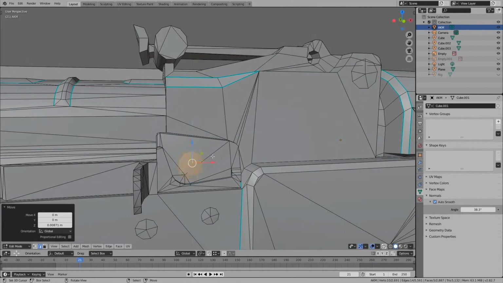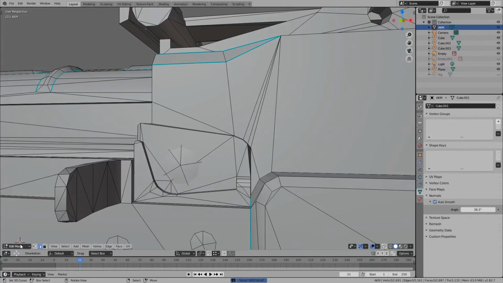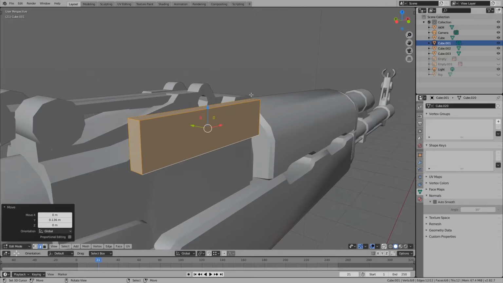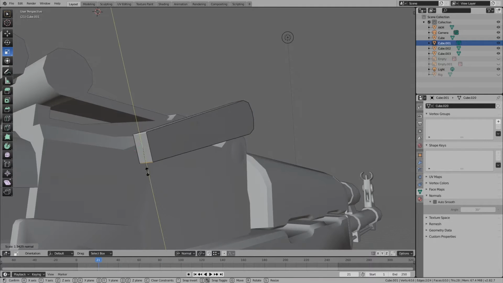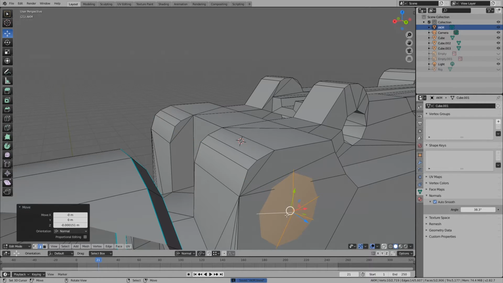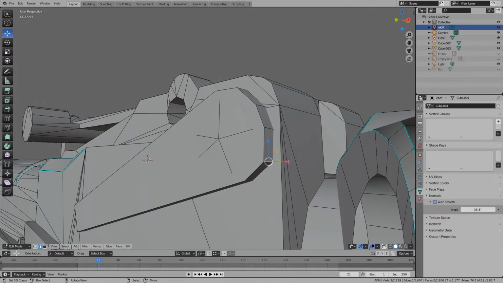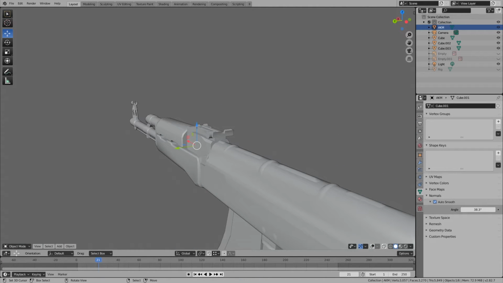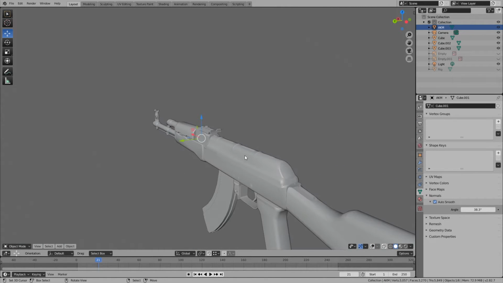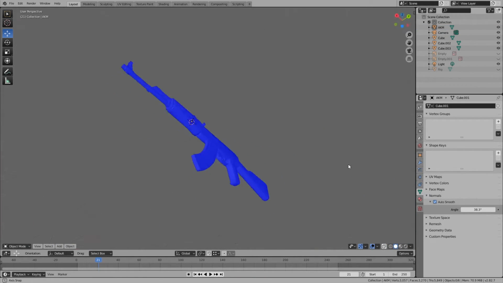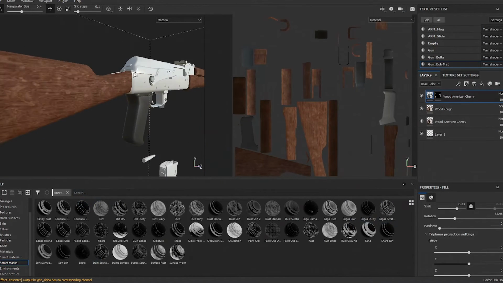I'm going to do my last few checkups to see what details I can add. Maybe a couple bolts here and there. Also gotta add this one little part, not really sure what it's called, but hey. After that, I'm going to auto UV unwrap this and send it to Substance Painter, which I'll paint in. Here I call the modeling done. I'm just checking out the surface normals, seeing if everything's alright, and then we're heading to Substance Painter.